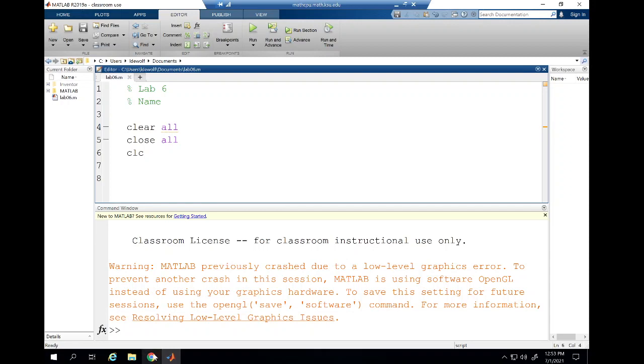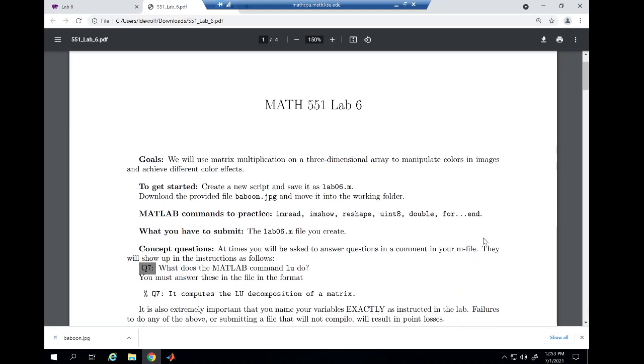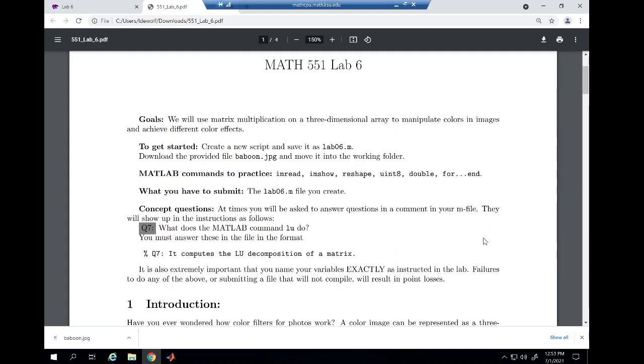Okay, I think we're ready to get started. So let's go over and look at the instructions. We're going to be doing something kind of fun and cool. This is like one of those, oh, a nifty lab, interesting. Wanted to throw one of these in there because next week it'll be our final lab and we will be doing some eigenvalue stuff, which we haven't covered yet, of course.